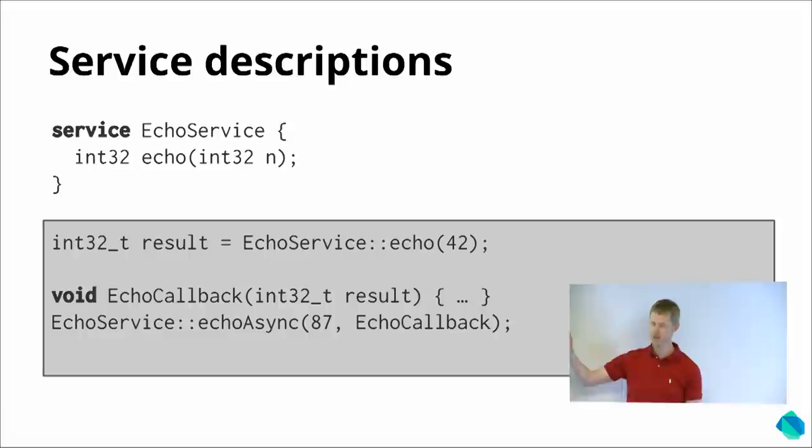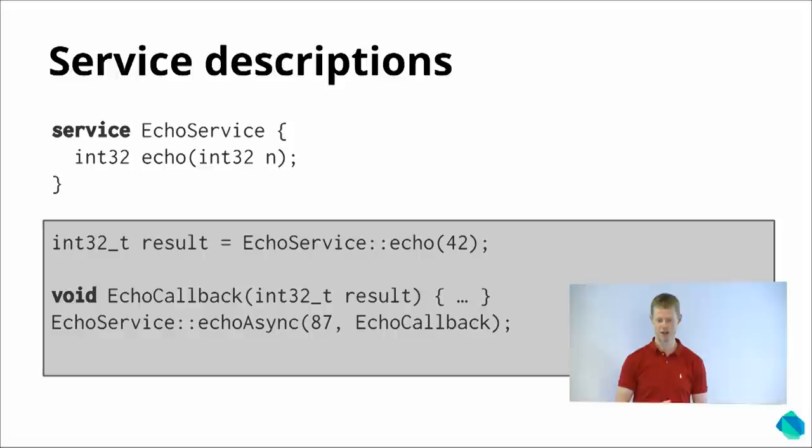And you can choose if you want to call them in a synchronous way, where you wait for the result. In a lot of cases, that's the simplest version. But there are also cases, if you're doing work from a UI thread, that it really doesn't work for you to block and wait. So we allow you to call these things in an async way too and get a callback when the things are done.